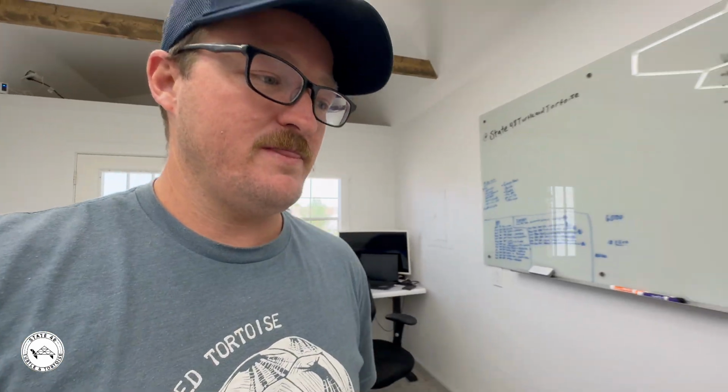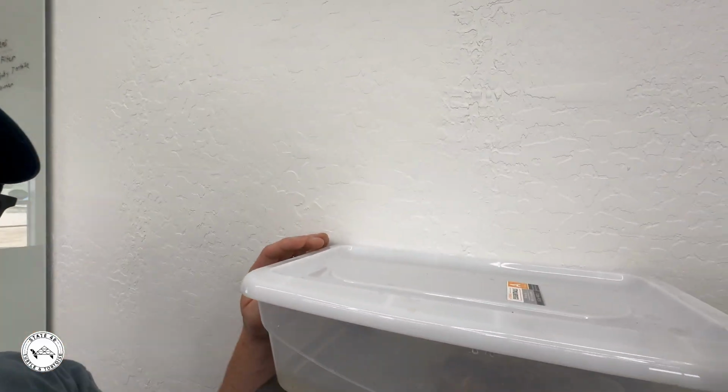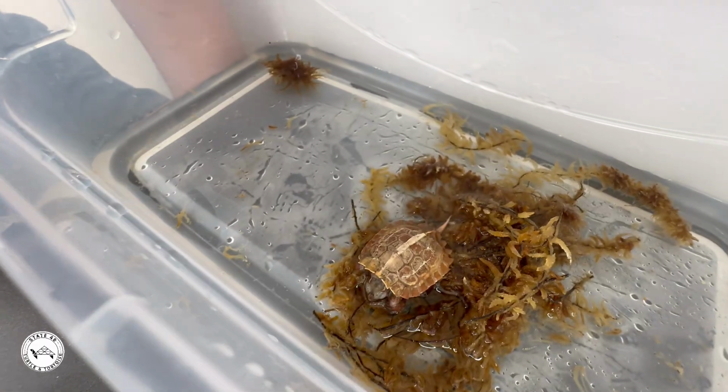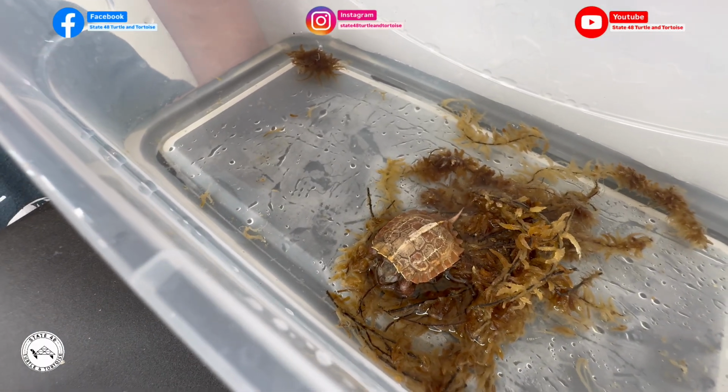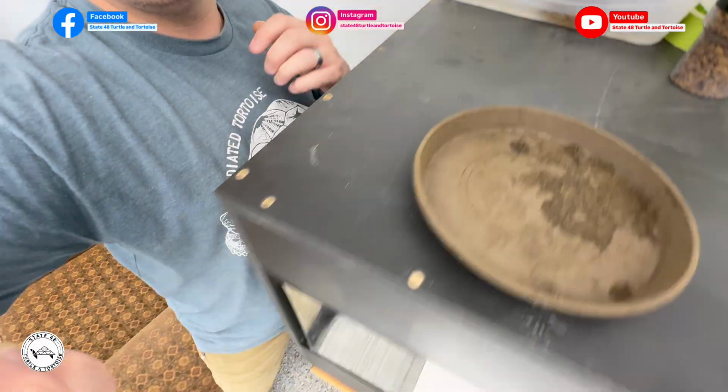My phone's probably gonna overheat quickly when we go outside, so let me show you this guy here. Sorry, slide that over. Oh, he's awake right now. Come on, Jimmy. Oh, he was awake. He's down in the water. He got some fresh water this morning. This guy, literally, I love him. He eats food. He's seemingly doing well, but man, does it stress me out not knowing his mannerisms and how he normally would be in act. Stresses me out for sure.